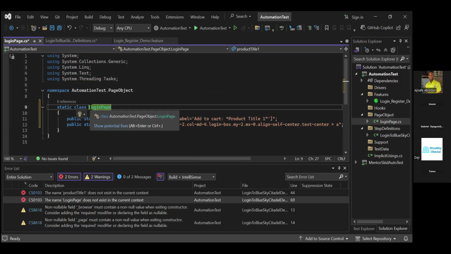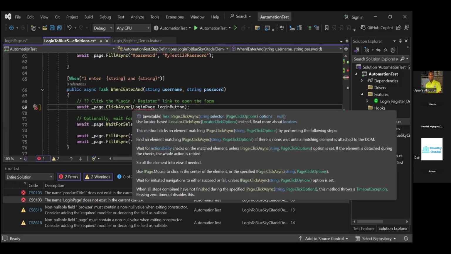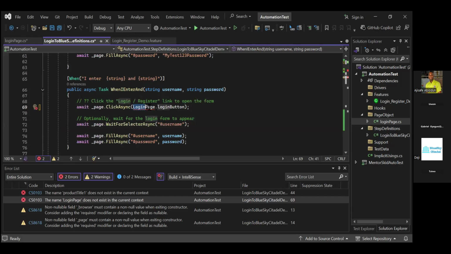Go put it in that place. So this is the class, and we are referencing it. Double click on that, then paste.